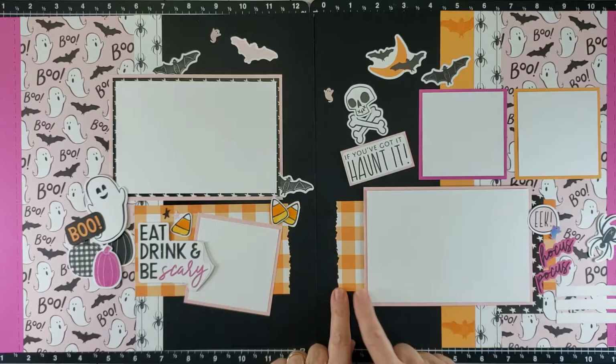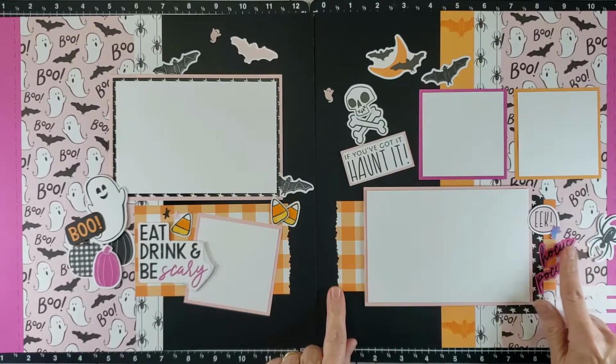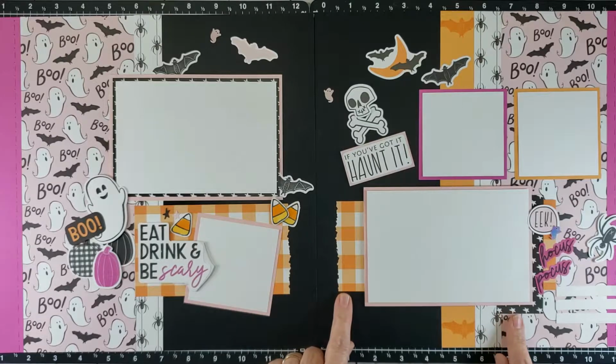On this, you can see this piece looks longer than the 6 inches that it was. That's because I cut it in the middle and split it apart. You could take this as far over as you wanted it. I just wanted to go a little bit further, and then I still had a little bit more of that star paper that I could use as just a little accent there. And then of course I've got journaling strips here, and I deckled the edge on those too.